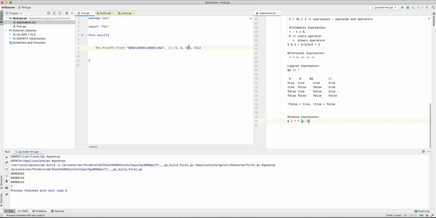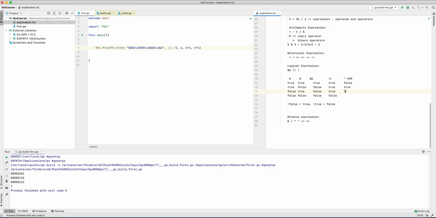Okay, let's go to our XOR. What does XOR say? We didn't write it here. XOR can be written like this. We will see. True and true, unfortunately false. True and false is true.